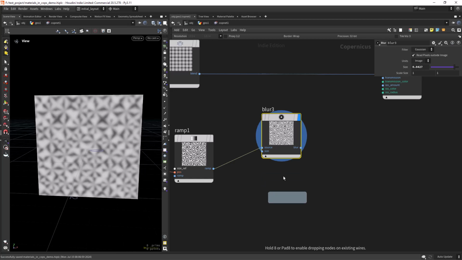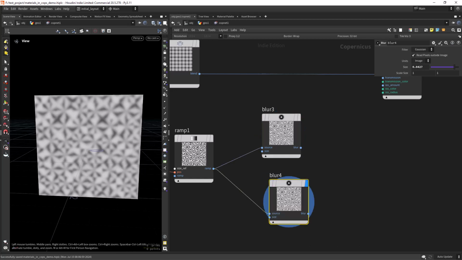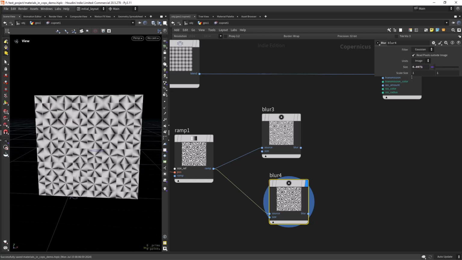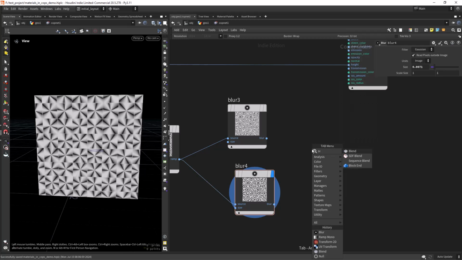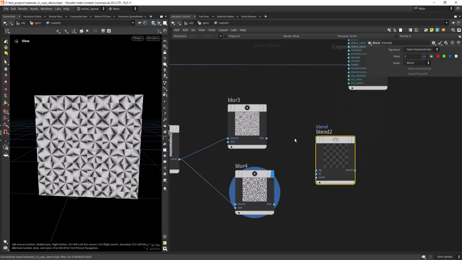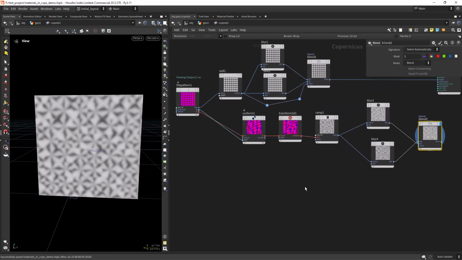Quite a bit, and create another blur and go for a value 0.007, just slightly. And I'm gonna blend both, so this one to the foreground and this one to the background, and I will need a mask.